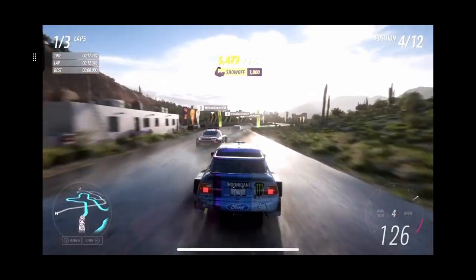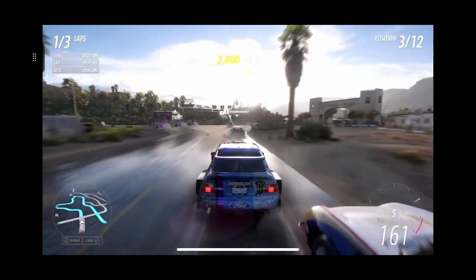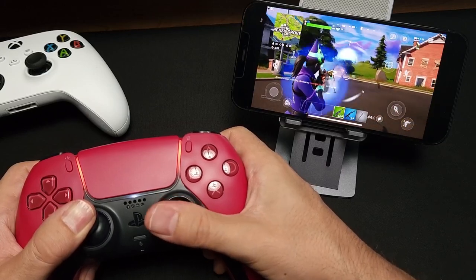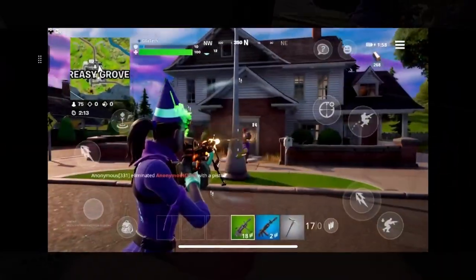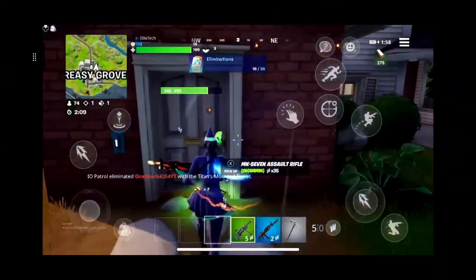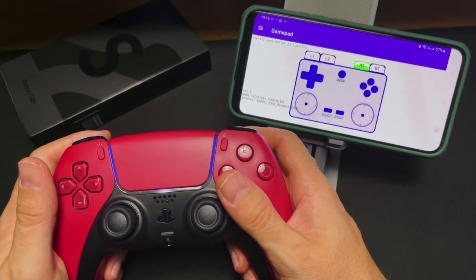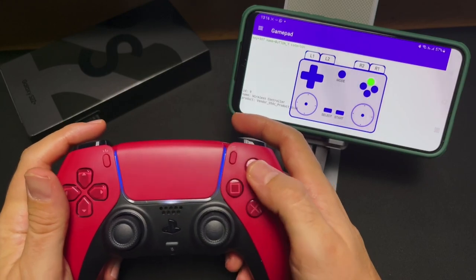If you prefer the PlayStation controller but want to play Xbox games, this is a perfect option. Since we can play Fortnite on iOS again, even if it's only via xCloud, I tried it, and very well. The analog sticks have a very good feel when moving them — they have a perfect stiffness to aim very easily. In a few minutes of play, I was able to make some kills. And it worked so well on the iPhone that it kept me wondering if the problems with Android weren't caused by the OS version.